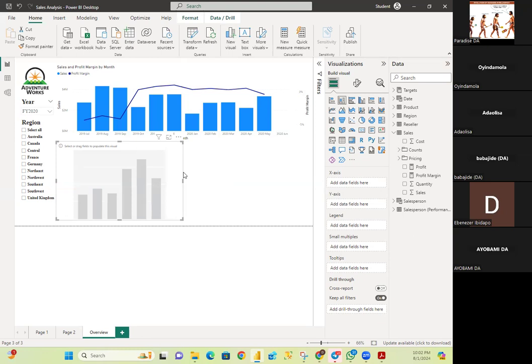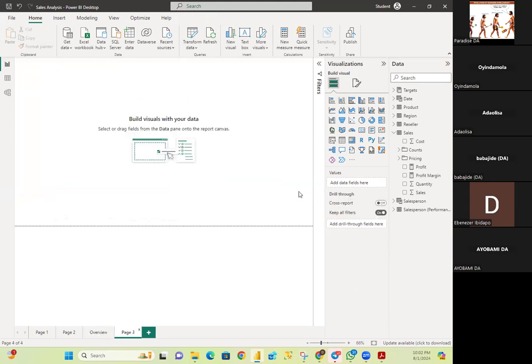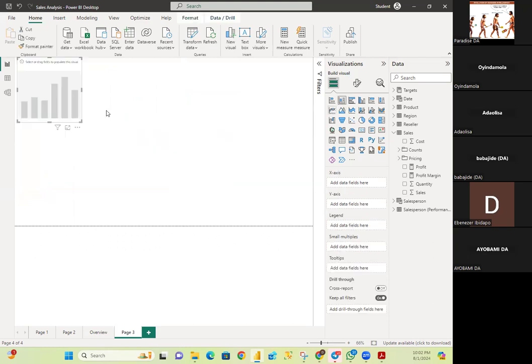Am I communicating? Let me do something here so that you understand. Let me bring this stack column chart here. You know, this is the entire screen. If I drag it now, it's going to give me relatively the half based on the space available.